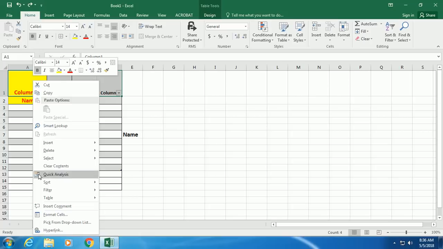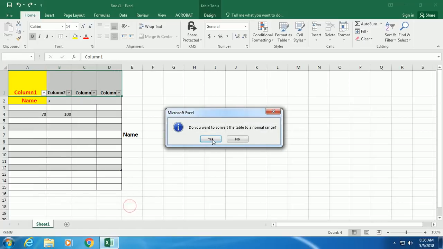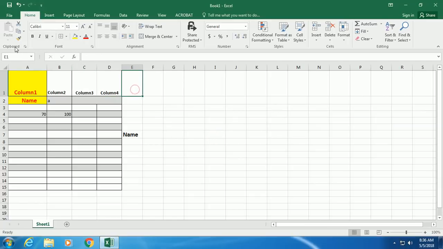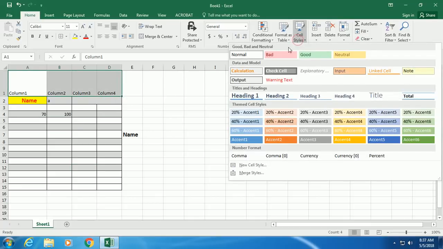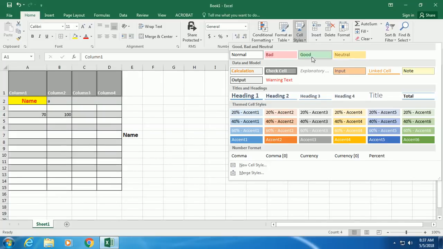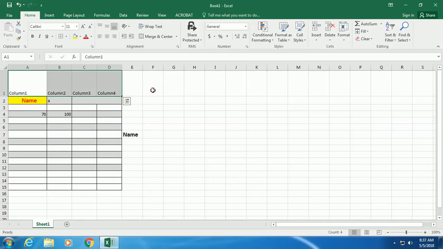For this, there's a solution. Go to table, convert to range. Now the table format is added. Now this is simple. The table is behind this. Next is cell style. You can apply anything from these.